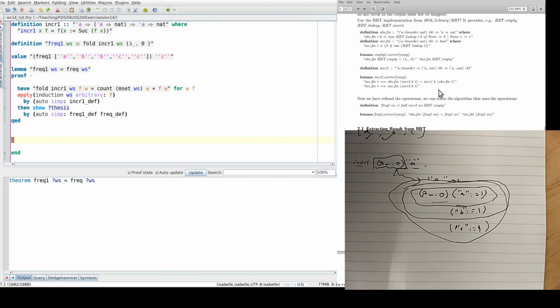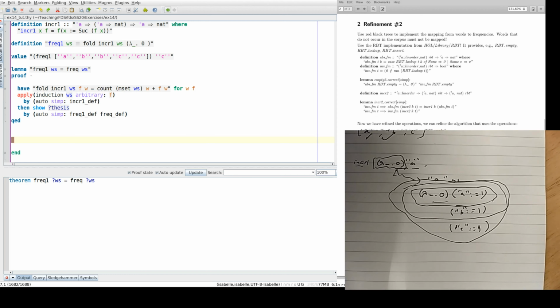Okay. Next, for the next implementation, we want to make our implementation even more efficient. So let me just quickly describe what the inefficiency of this implementation is. As you can see here, the way this function would actually be implemented is like a list. You're just adding more and more entries to it, and then when you're looking up a value, you will just keep going through all the mappings that you added to the function, until you find the first one that matches the value that you're searching for.